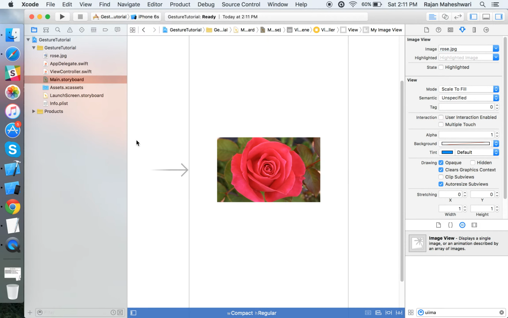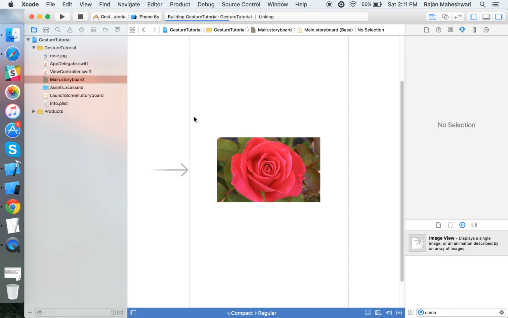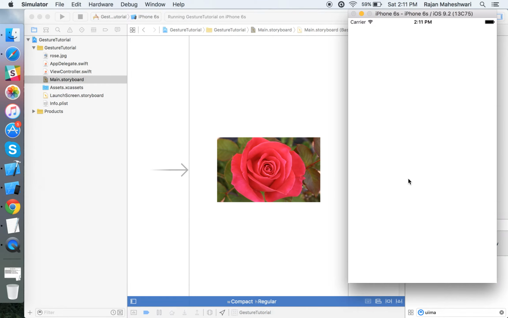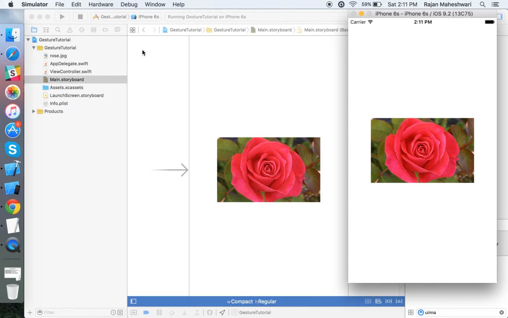I'm going to run it on iPhone 6s simulator, and then we are going to apply all the gestures on this image view. Okay, so far so good. Everything is going fine. Here is our image view, centered horizontally and vertically, and the height and width are also fixed, but no interaction, no gesture here.